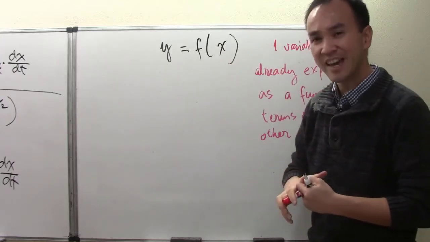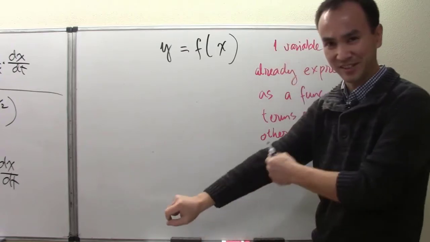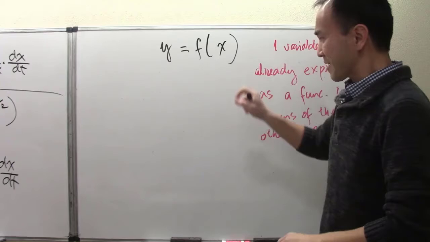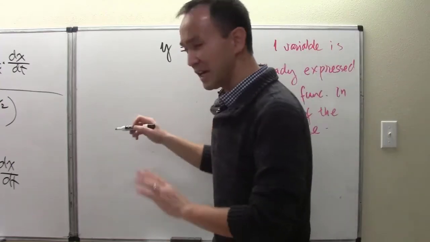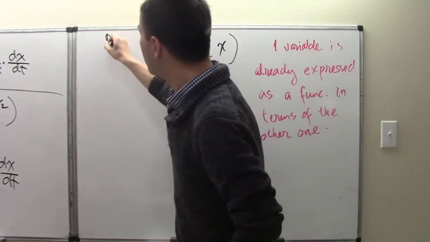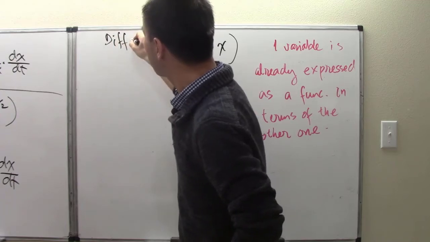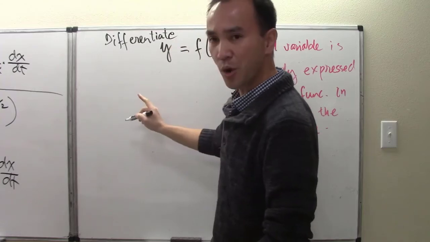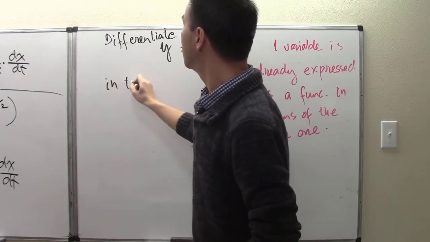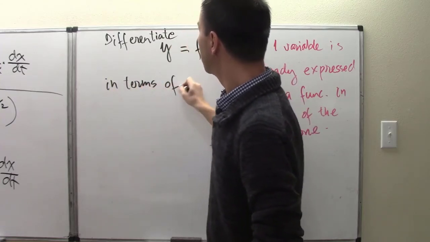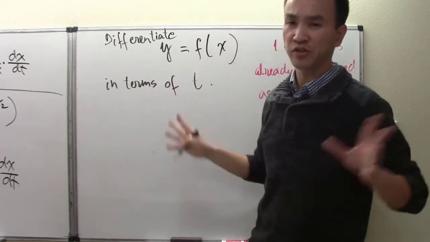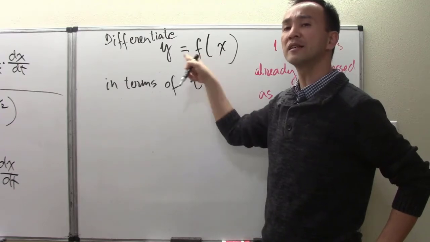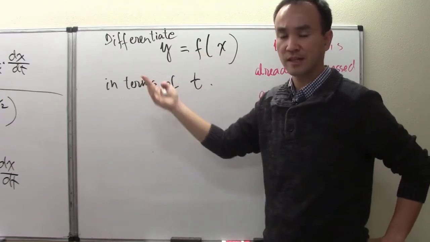Then if that was the case for us, surprisingly things are made easy for us here. But still, in the end, we want to differentiate. With an equation like that, we still want to differentiate this equation in terms of some t. So I use t here, but the point is t is a variable that's currently not present in this equation. Just like that same old concept.